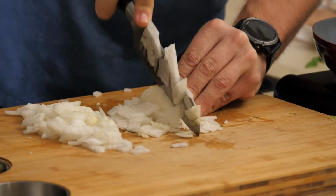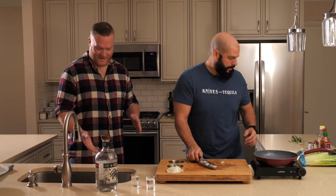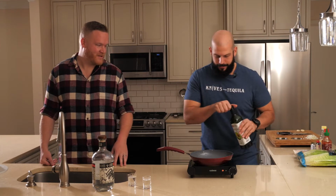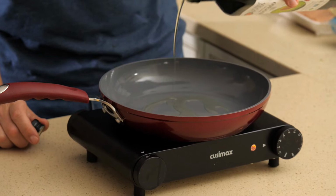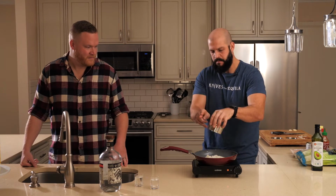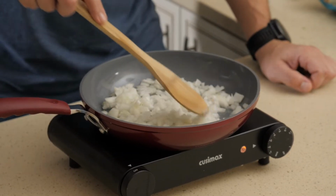That's right. All right, now throw some olive oil in the pan and start heating it up. All right, so we got the pan heating up. Medium. Drizzle olive oil. There you go. And dump in the onions. Stir those around for about 3 or 4 minutes so they start getting clear.